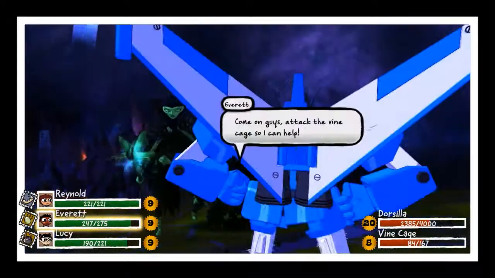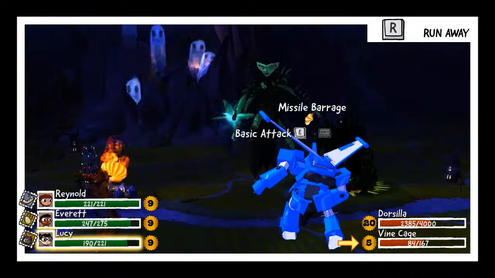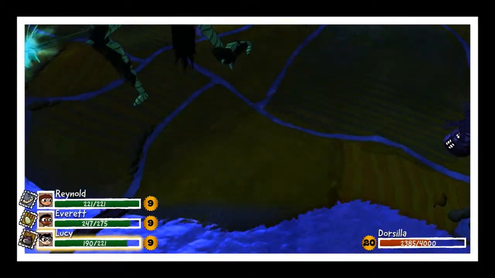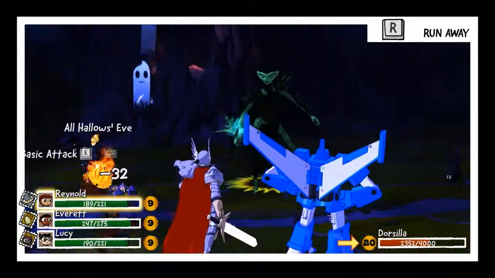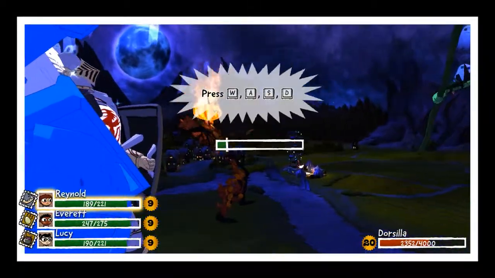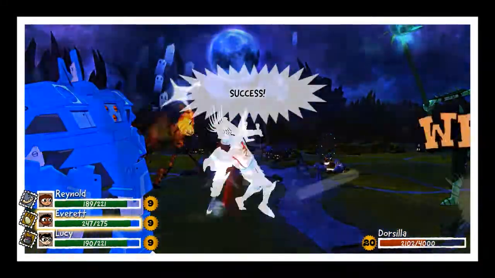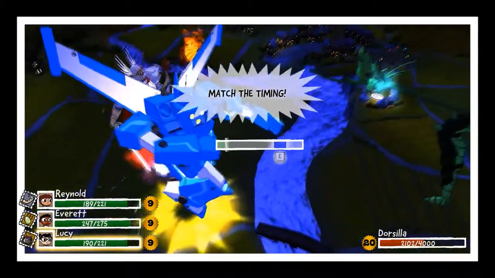Okay, it does. And now hopefully... Come on, guys, attack the vine cage so I can help. Okay. I'm gonna help you, Everett. Oh my god, I derped. Okay, at least the vine cage stopped. Okay, cool. But it's so cool that you can do that. W-A-S-D. Rotten Egg on Face is not necessary, and neither is his Guardian Shield. I mean, she's not doing any damage, so might as well attack her.